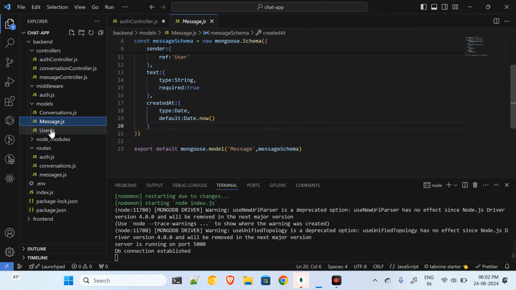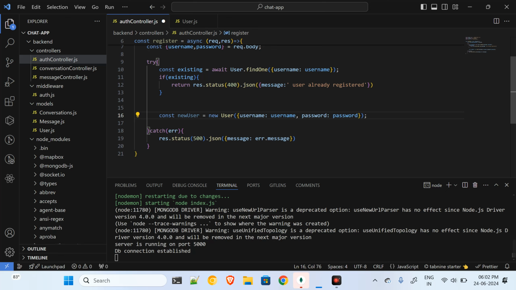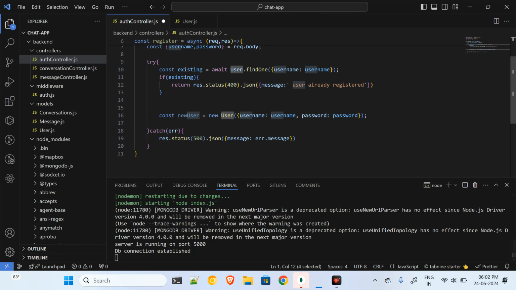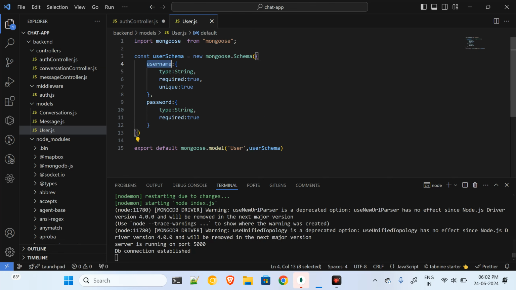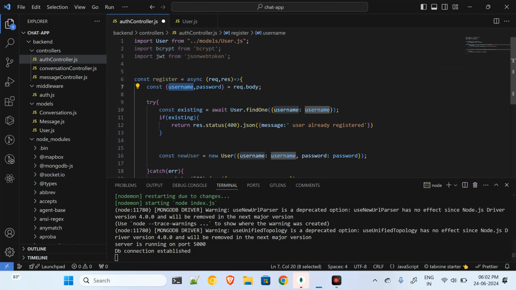Okay, so let me just take the user model over here. And when I'm creating the new user, this is basically the name of the model which I've imported. So new user, and the first parameter over here, username, I'm assigning from the request body.